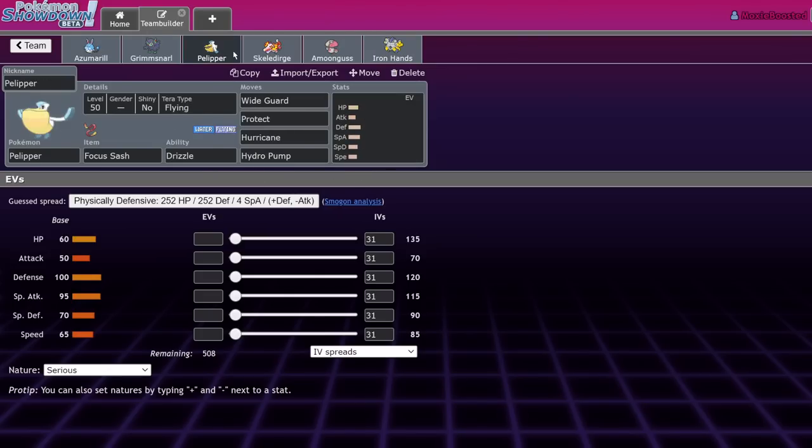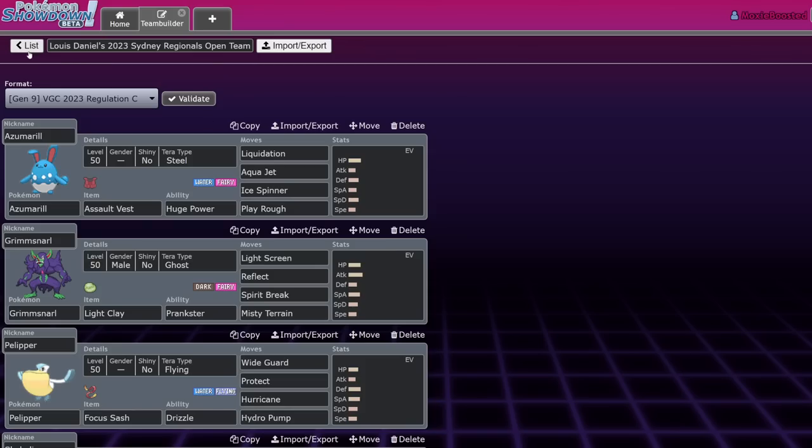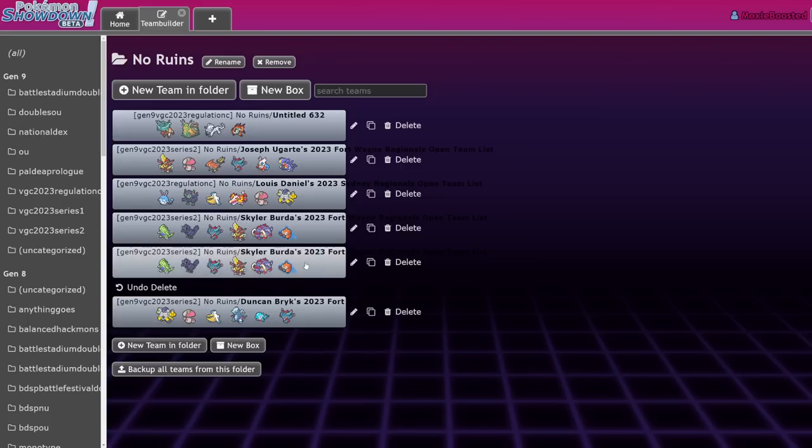Like if there's a Chiyu facing it and it's in the rain or behind screens, it's not particularly scared of that thing. So while I'll say this isn't the greatest example of how to deal with ruins, obviously it got the result it needed. It made day two and it was able to deal with ruins despite not having ruins on the team.